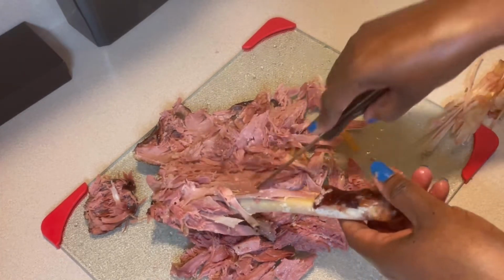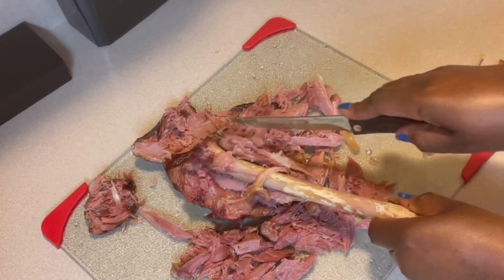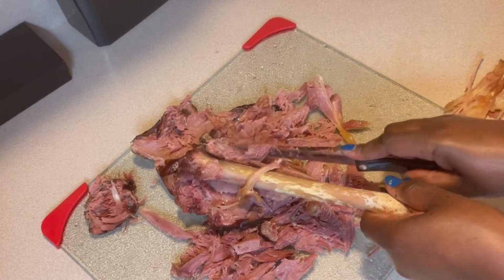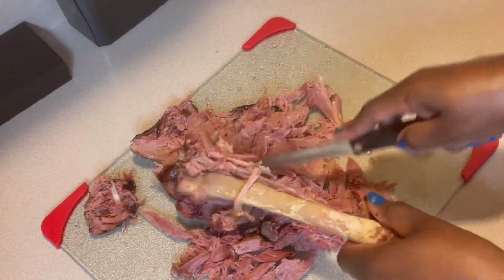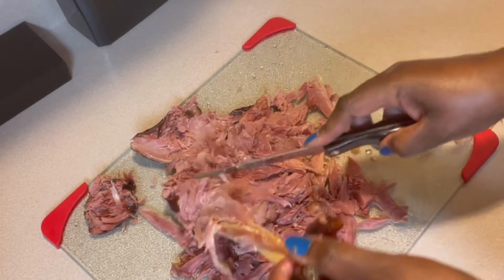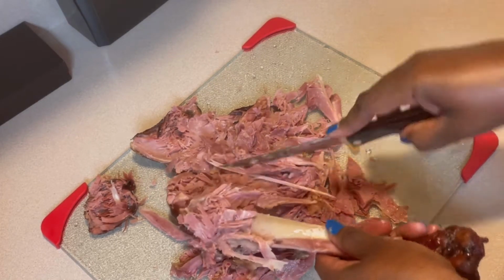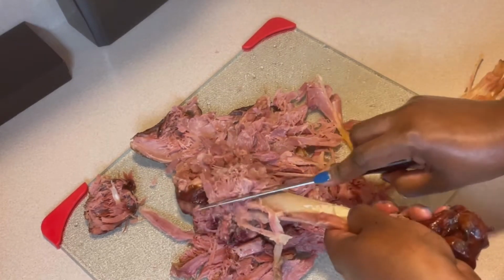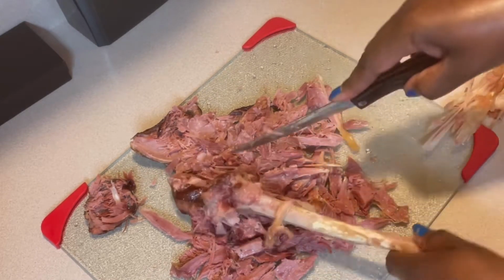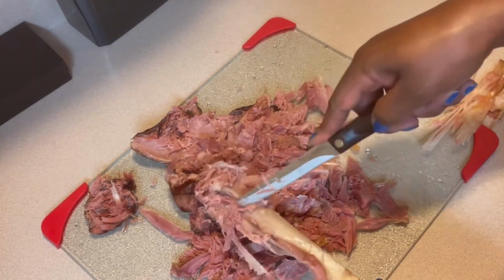The best thing about smoked turkey parts is that they are already fully seasoned. So you can either let this be all the seasonings that you add in your greens, or if you like it a little bit more seasoned, of course you would add in your own desired seasonings. But this meat, if you were serving it by itself, this is already fully seasoned. And again, that's the best part, I think, about smoked meat.